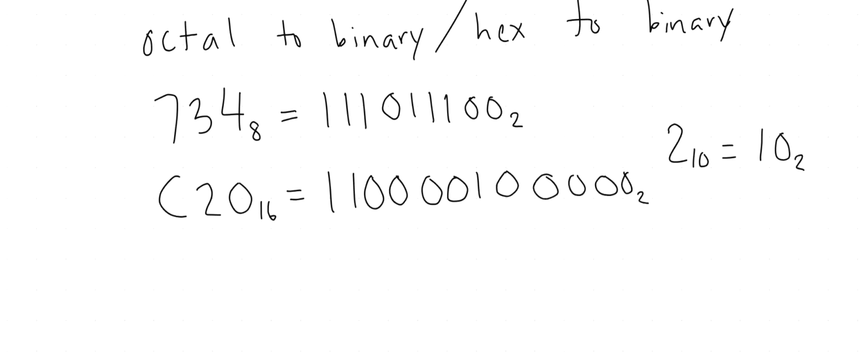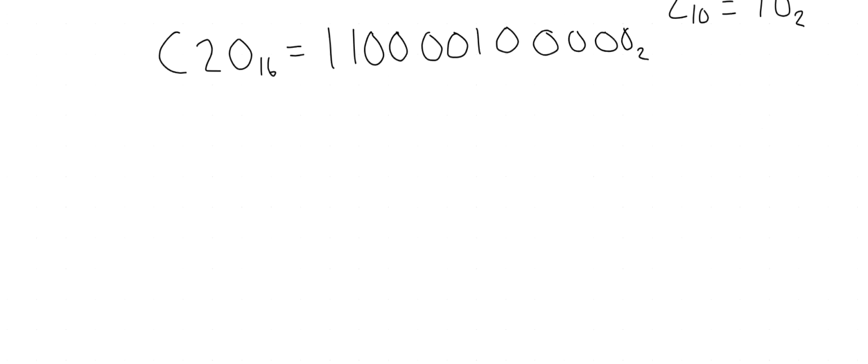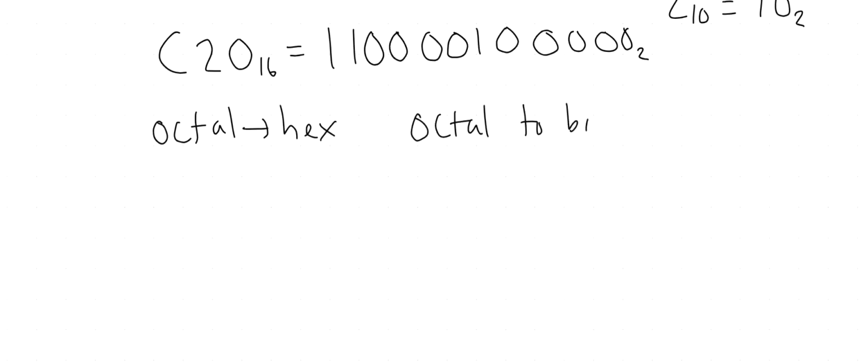Okay, now let's look at some of the examples that ACSL has. Wait, actually, I spoke too soon. There's 2 more topics that I still have to briefly mention. First is octal to hexadecimal. There's no shortcut for this one. You just first go from octal to binary, then go from binary to hexadecimal. So you can't go directly from octal to hexadecimal. You just have to go to binary in the middle. But it's still a pretty quick process.